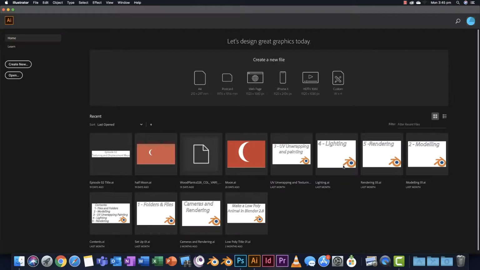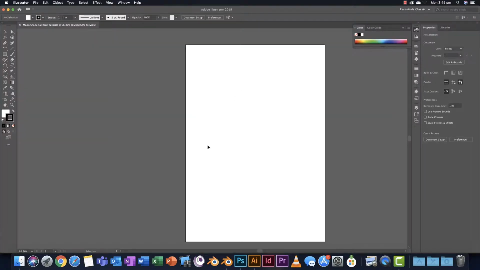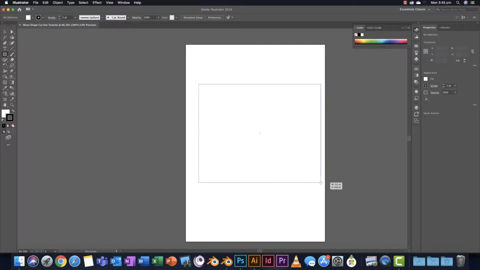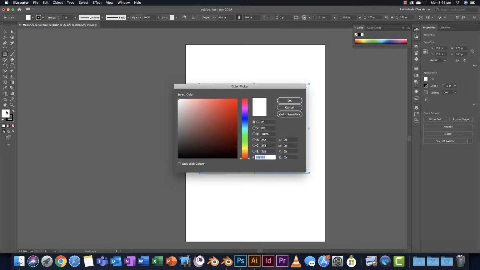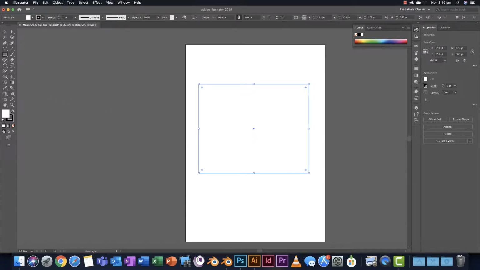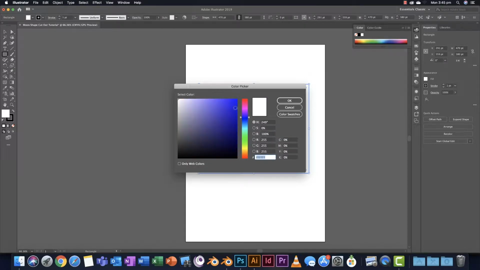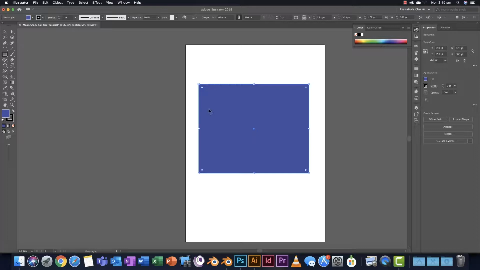And then I'm going to go create. So here's my plain document. So I'm going to start with a square, and to make it more obvious on screen, I'm going to change the white fill to blue. I might do it properly this time, blue, and click the blue. If you don't click there, it won't go, and then go OK. It's now blue. The outside, called the stroke, is currently black at one point.